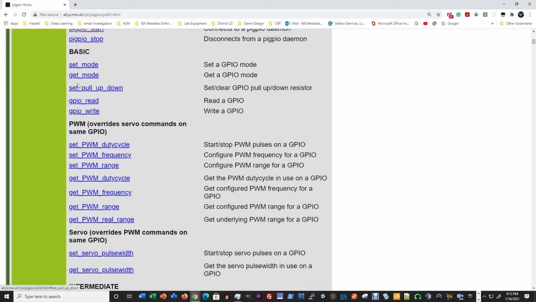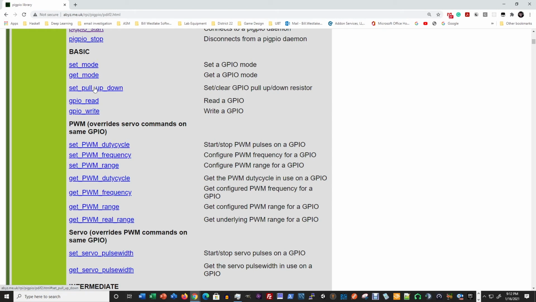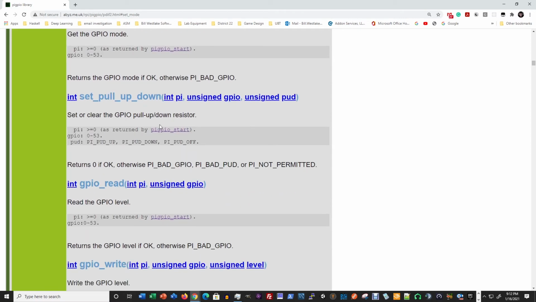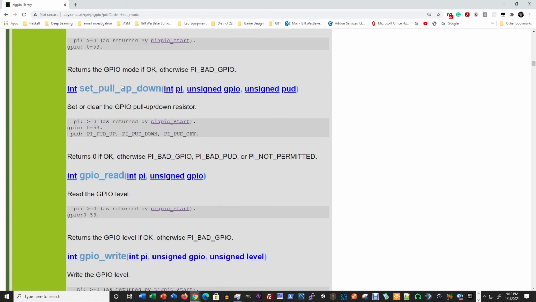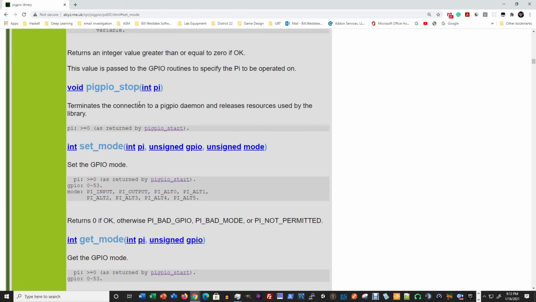Okay, set mode and get mode and set pull down, set pull up, set pull up, pull down, set mode. So we can see here set pull up, pull down. Let's take a look at these, the set mode and get mode.